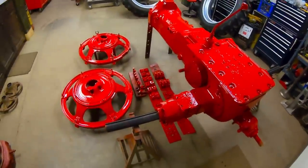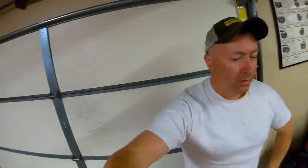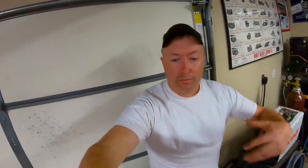So the next step is going to be blacking those axles and then getting all this stuff that is in paint put together. That should hopefully free up some space in the shop. Really ready for that.